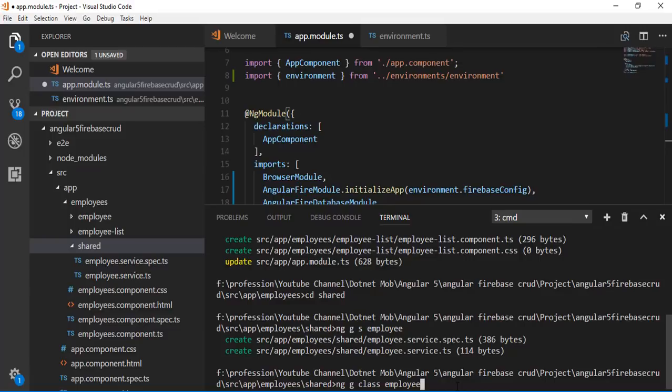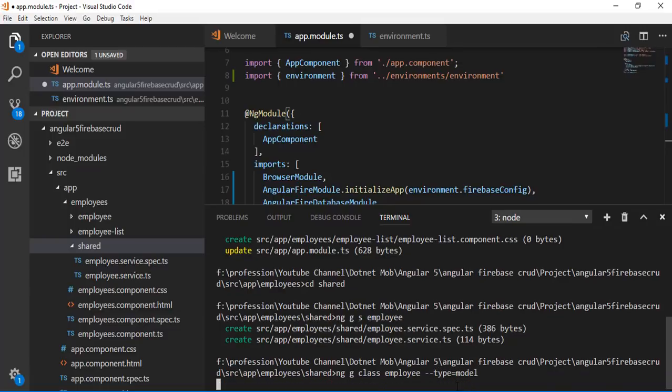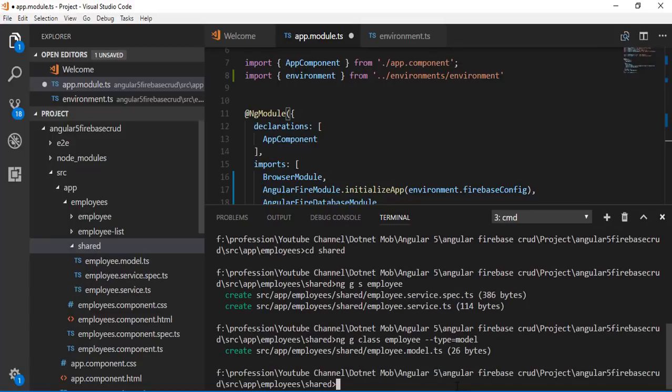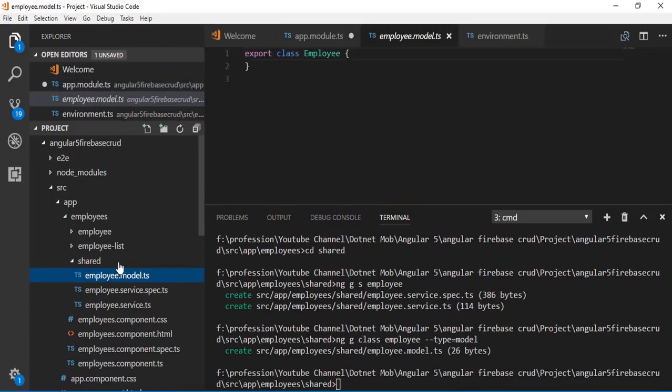But the recommended way to name a model class is modelName.model.ts. For that, you can add this extra parameter type equal to model. Hit enter. So here we have created a file for employee model, employee.model.ts. Inside that we have employee class.